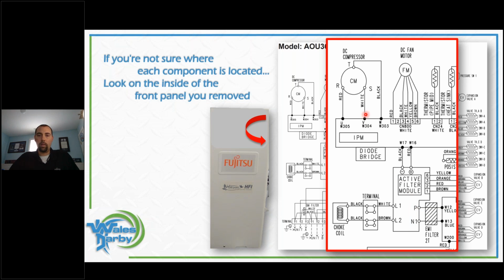Same thing with, okay, I know where my compressor is. I don't know what the IPM is. Well, there's my compressor terminals. What do we got? We got RST. It comes back to the board as UVW. If I look on that board in that general location, I should see a UVW on the board. That's going to be right next to my IPM.